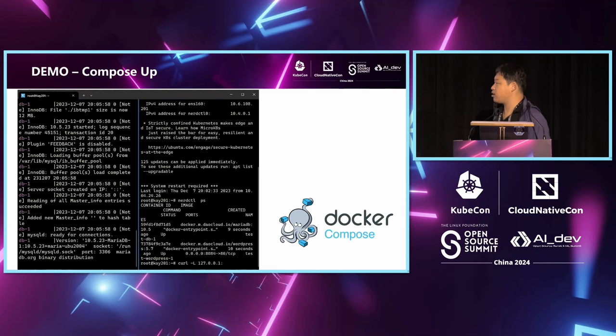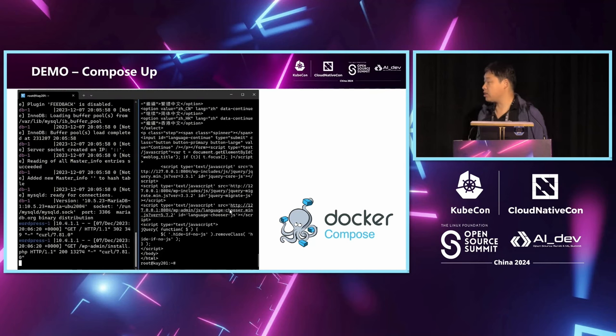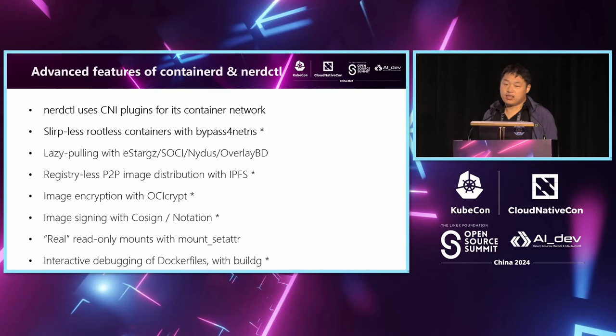So I use it to get a lot of tools with nerdctl. Kubernetes uses the CNI plugins for its network. It uses the host-local plugin and others for its network. And it also supports rootless mode. Another thing is there are a lot of innovative features created by the Kubernetes community. nerdctl can also be used for them, such as lazy pulling or P2P registry or some other things. They can also be tested in nerdctl.